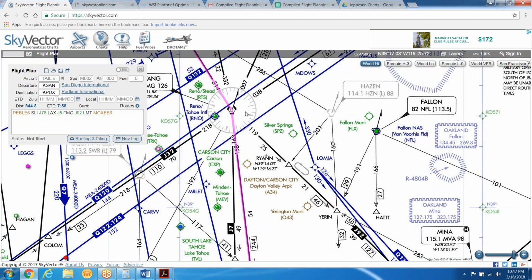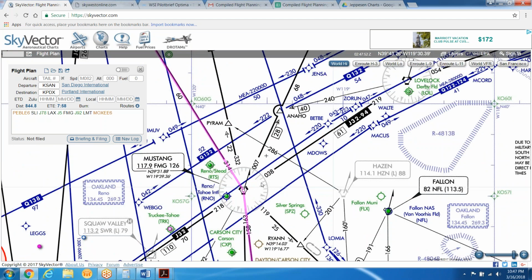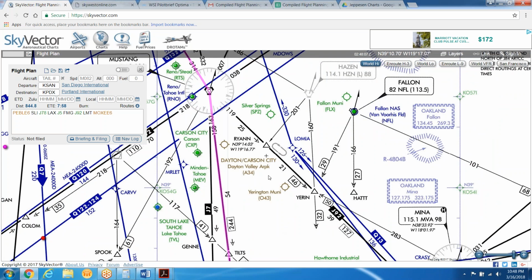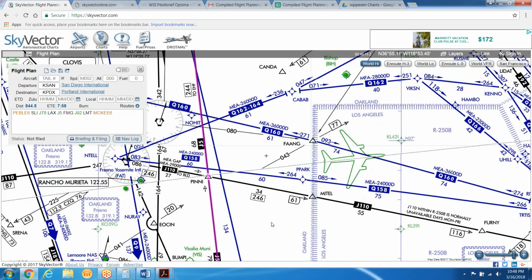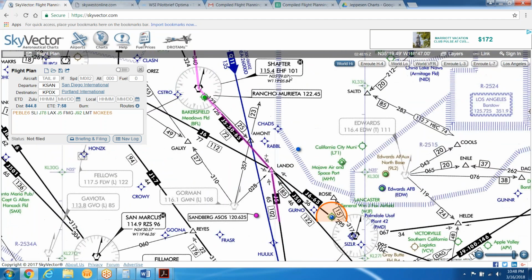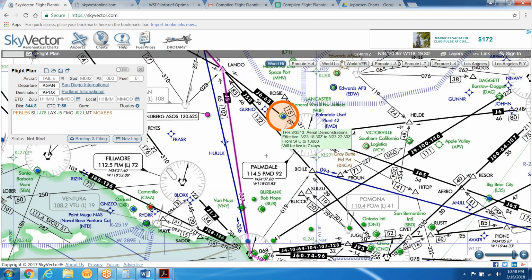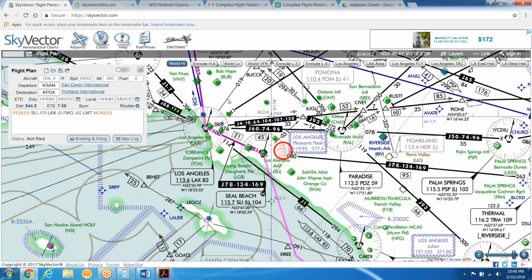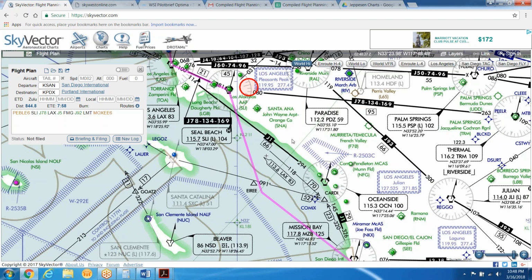So once it gets to Mustang... Sorry. I was just curious about those TFRs that are in effect. Sometimes, if your route happens to go through one, for example, but let's say that the TFR is restricted from surface to like 18,000. So if your route is going directly through it at like 20,000, then do you still need to require authorization from ATC to do so, or are you free to go through it?